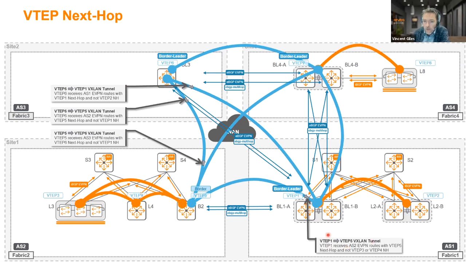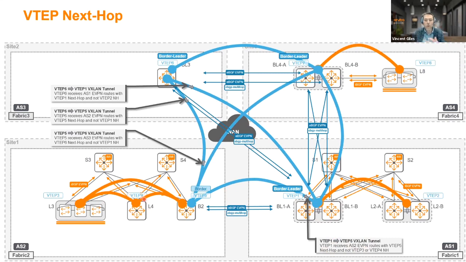Similarly, here between VTEP 1 and VTEP 5, for the return traffic, what we want to make sure is that VTEP 1 receives the routes from VTEP 5 and not from VTEP 3 or VTEP 4.